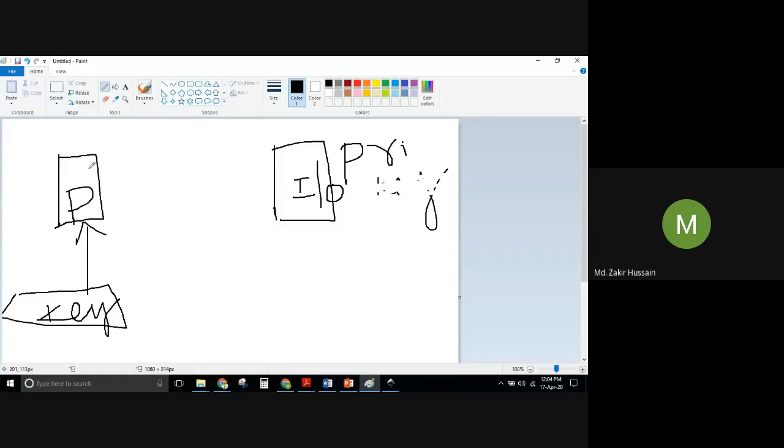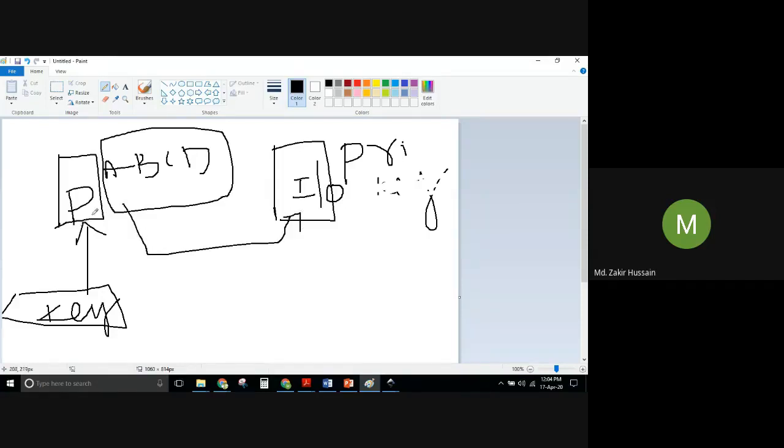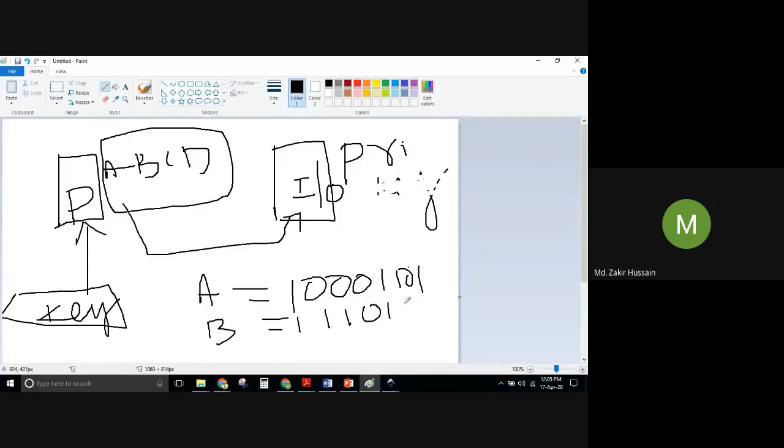Now I have typed something like A, B, C, D in a word file, and I give the print command to the processor to get the print of this A, B, C, D. So how is the printer knowing? Inside the computer, for A, for example, let us say 01101, something for A. For B, similarly, 11011, maybe 00. These are just for rough understanding. For C, again the same, and so on.